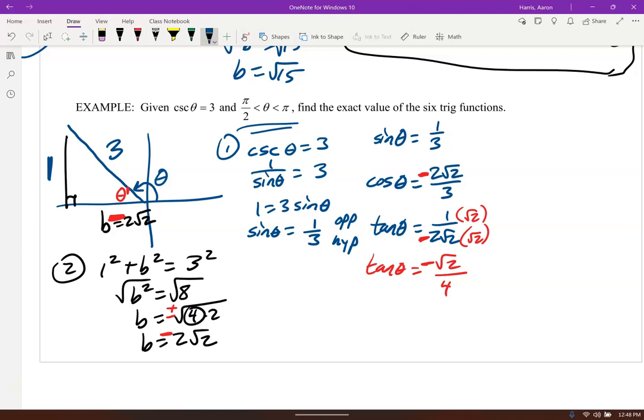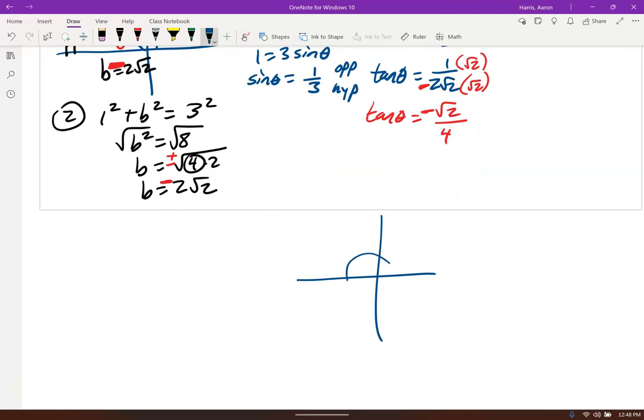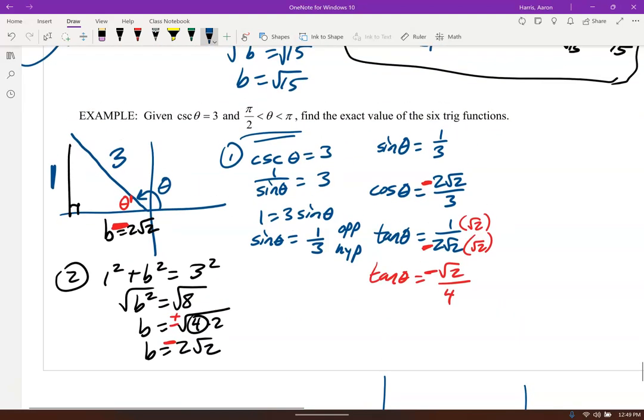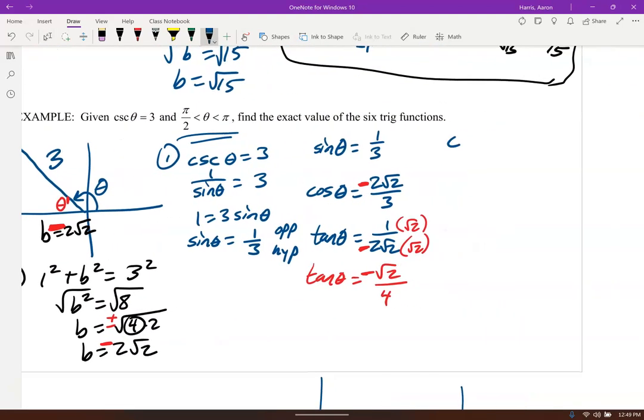If you go into, for example, quadrant, this one, right? And let's say you have this, and you have your hypotenuse. Make sure you name this negative whatever, right? Or into quadrant 4, you should have a positive, and then that should be a negative right there, and so on. Okay. All right, let's finish out the rest of these.